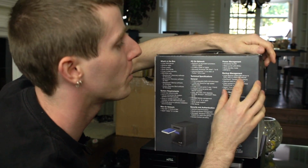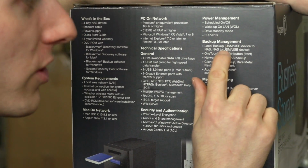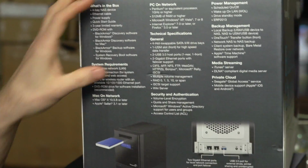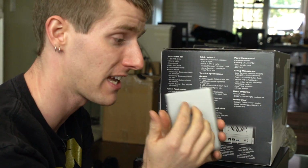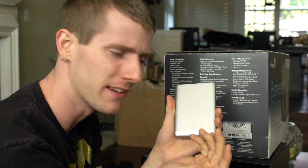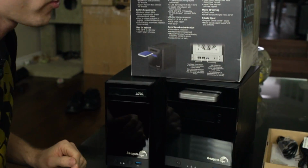Local backup. Oh yeah, this is so cool. NAS to NAS backup is supported. So you can go USB device to NAS. So you can kind of go, okay, I want to back up this thing. For example, this right here is our Steam game drive. So we have all of our Steam games for our test benches on here. So if I'm like, oh, it'd be a real pain if that drive died and I lost it, I could do an incremental backup just by popping it in here and configuring it every once in a while.